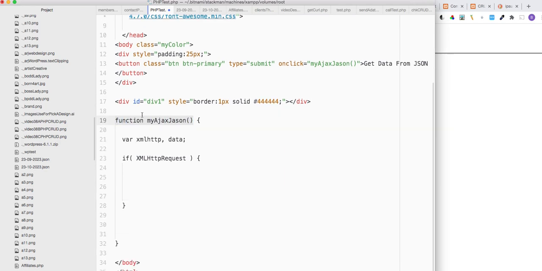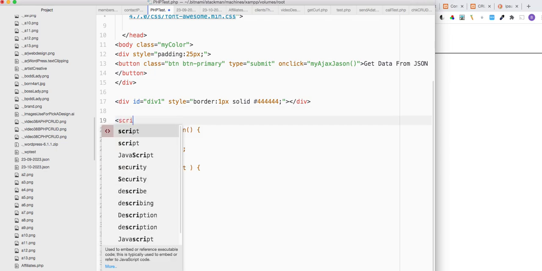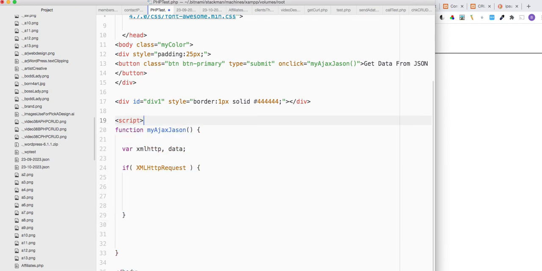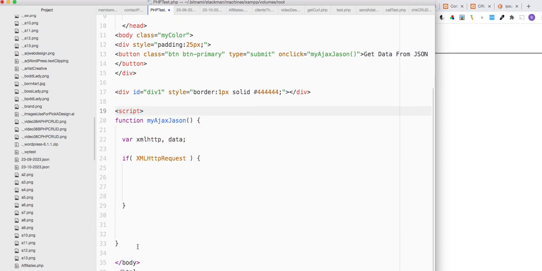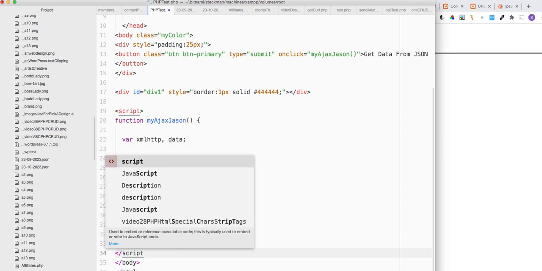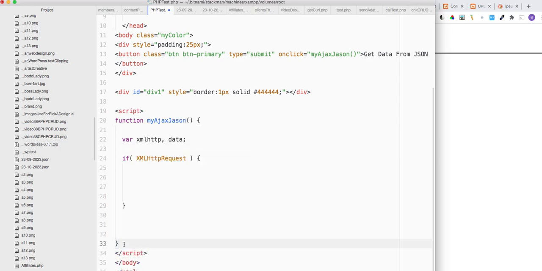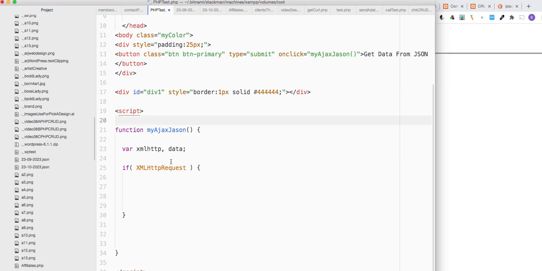This particular one belongs to, there's something wrong. Oh, you know what it is? We need to put the script. That's why it looks weird. So we're going to say script. And I know you guys caught that, man. You guys are smarter than me. So then you go like this, /script. I'm just an old guy trying to teach other old guys how to do stuff. All right, let's see.